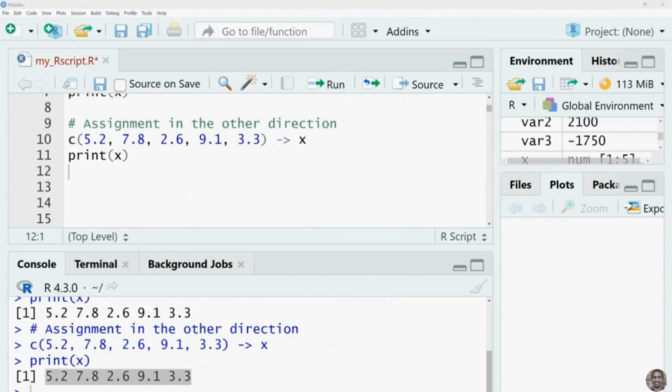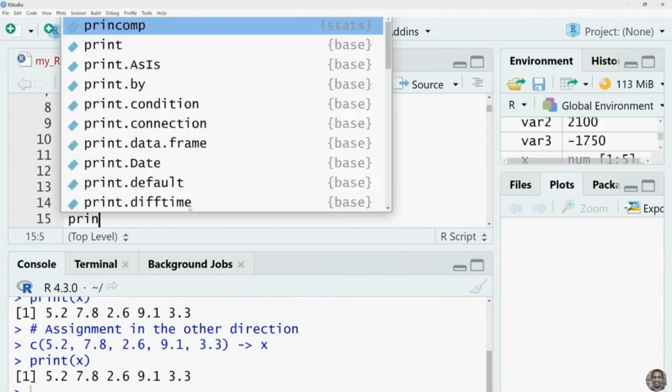You can also decide to create a copy of a numeric vector, or create a vector by duplicating that vector. For example, we can have our function c concatenating x, which is a numeric vector. Then in between them, we have 0, and then at the end, we have another copy of that vector x.